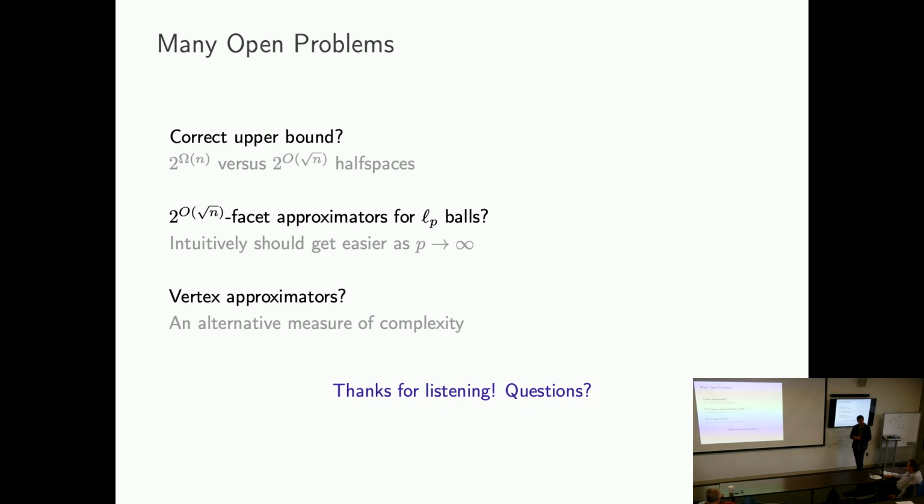Yeah. I think people have looked into CNF approximation when the function is monotone, or like the approximator has to be monotone, but I don't know of a result about symmetry. Yeah, good question.